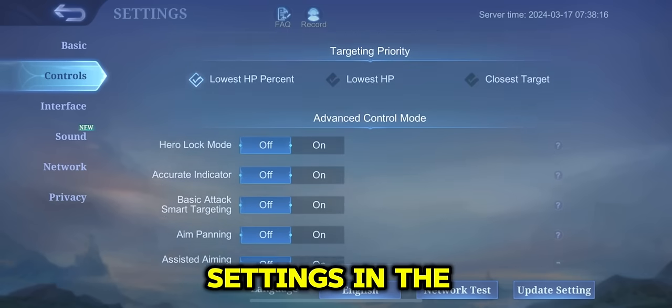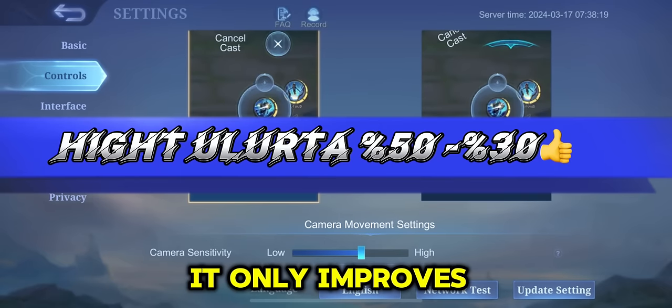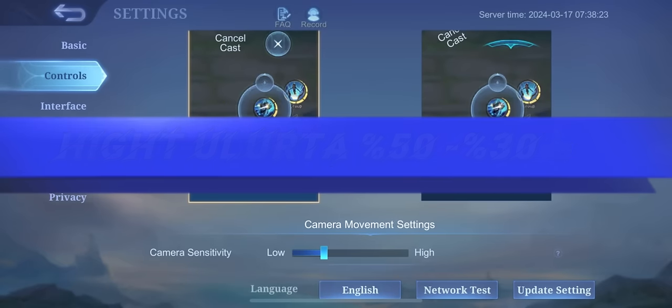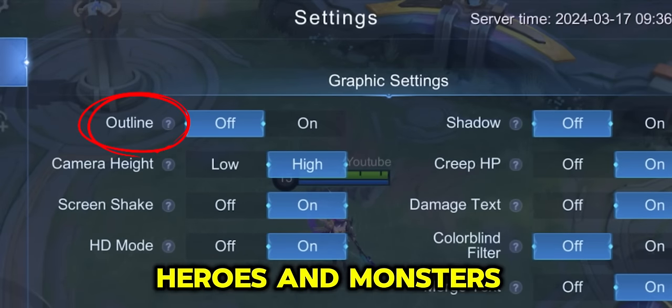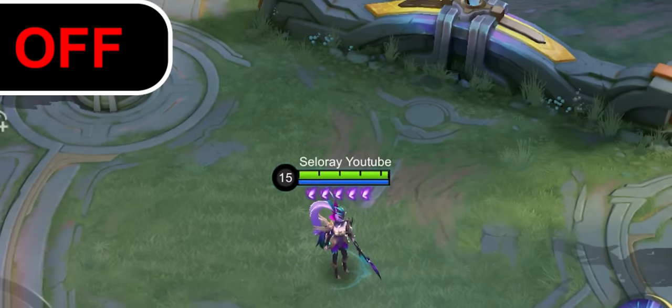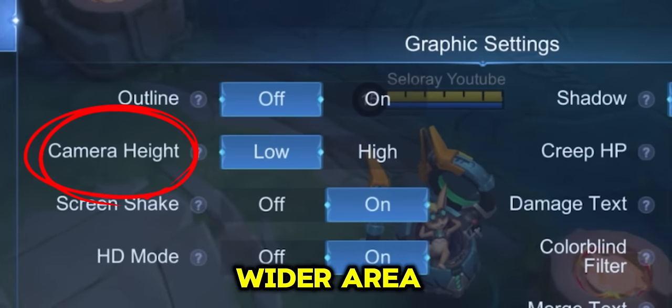What do the settings in the graphics settings do? I won't show the HD mode. It only improves the quality and can be used on high phones. The outlines of heroes and monsters become clear. You'll see a wider area.